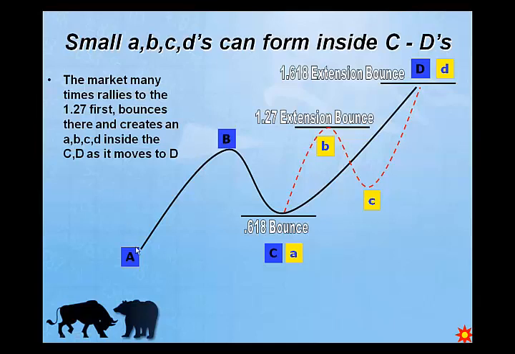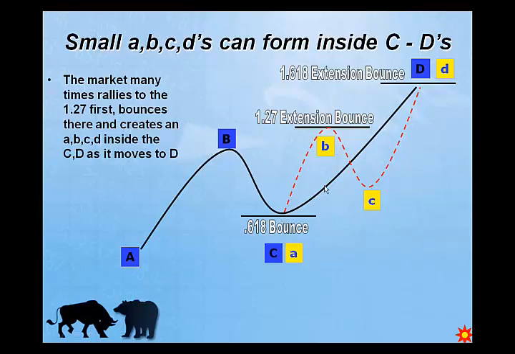And you always want to check, the market many times rallies to 127%, bounces there and creates an ABCD instead of the CD. And this is very important because I see a lot of traders, this is the AB, they buy at this C, and the market starts rallying, they start looking, this is where the market's going to take them, but the market goes to 127 and they start seeing it pull back, they get scared, they close their positions, and as soon as they close the position, the market starts rallying and goes through their extension. You gotta anticipate that at this 127% is the first level of resistance. I would say about 90% of the time this market bounces.